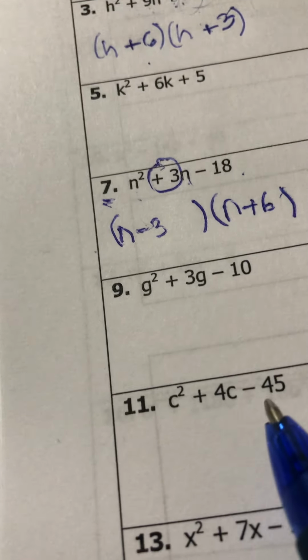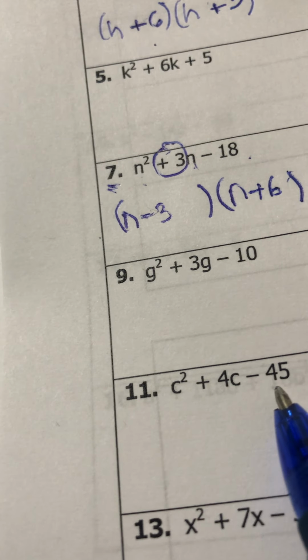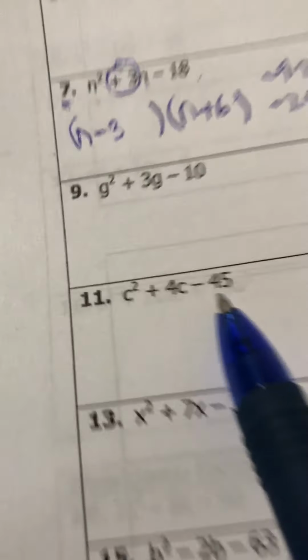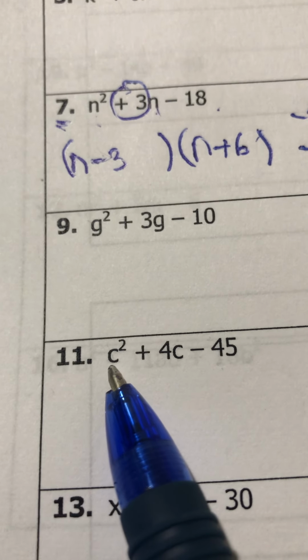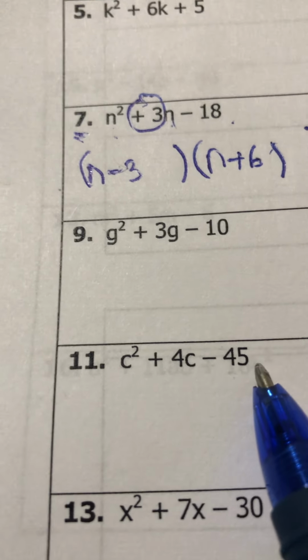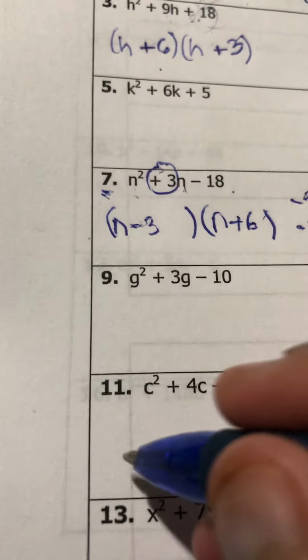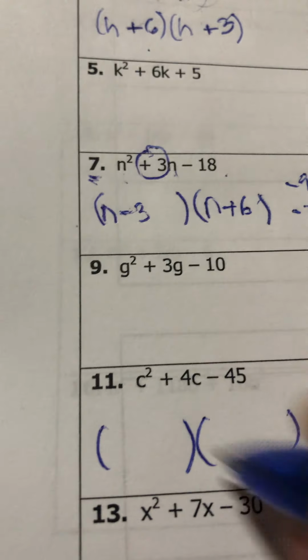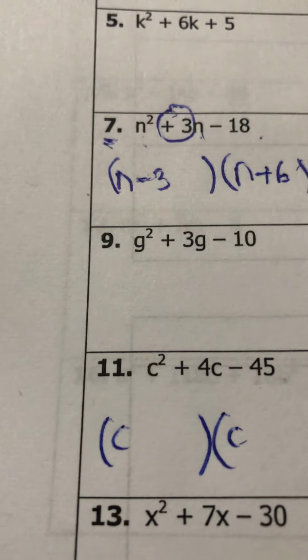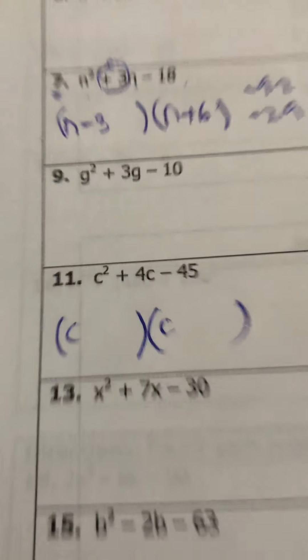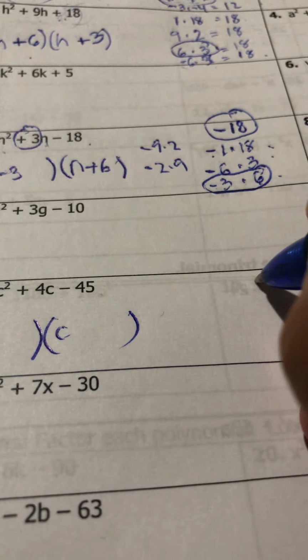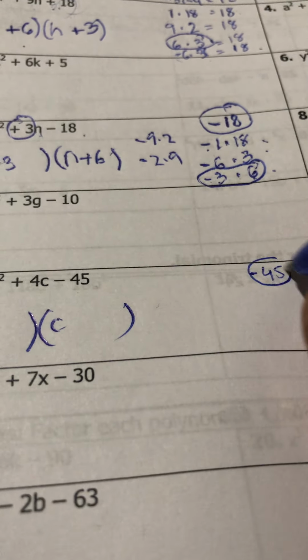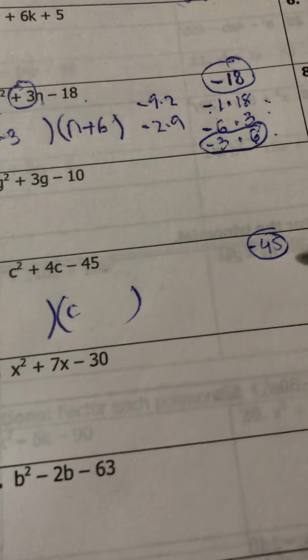Now, let's do one more like this. c squared plus 4c minus 45. So first check that it is in the form of c squared. This is with c, with no c. So I want two numbers. So the first thing I should do here is c and c. Now two numbers, two integers. I'm always focusing on integers. So two integers that multiply to give me negative 45. I want negative 45.